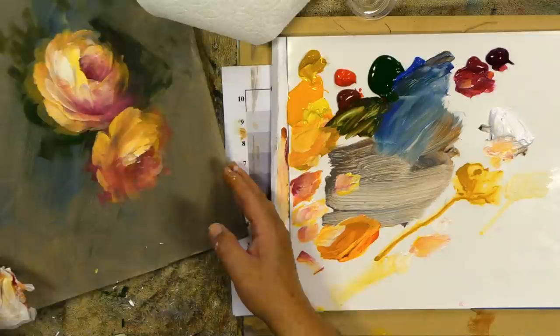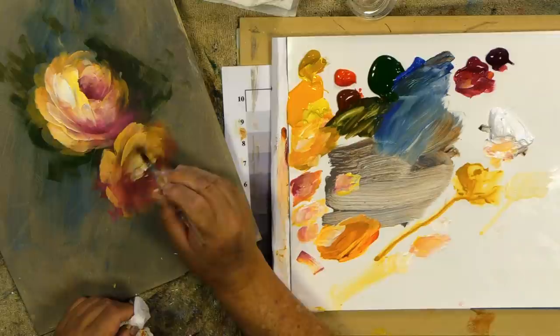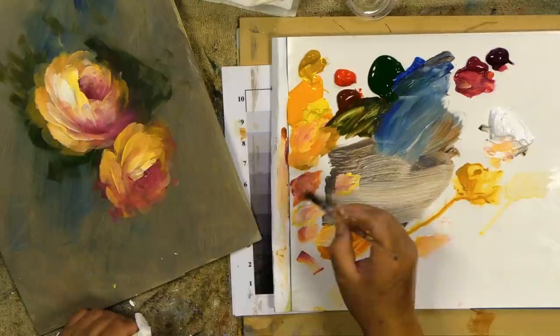And we can make it a little bit lighter. I don't want to make it too much lighter because I want the other one to have the power to it. But we'll push a little bit more here, right in like that. We'll push a couple of little things. Let's take a little dark, push that right back in here on that side. Let's take a little bit of yellow and that quinacridone and push it over here.